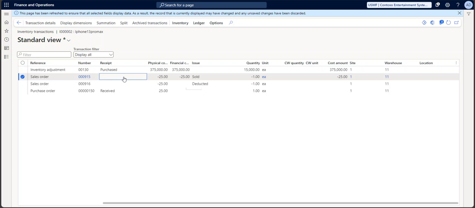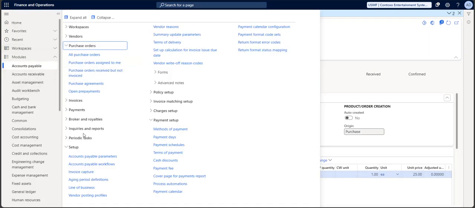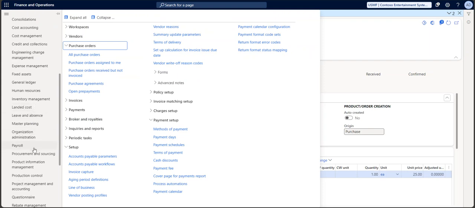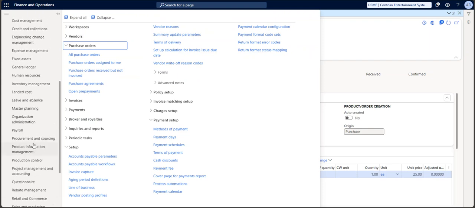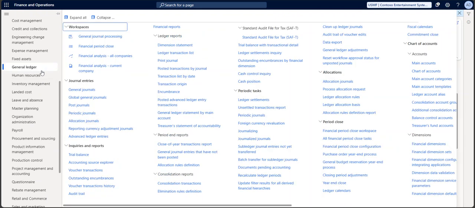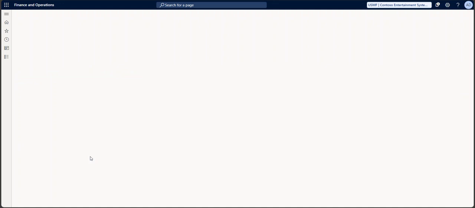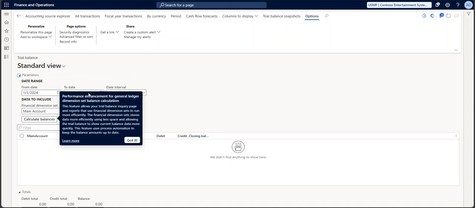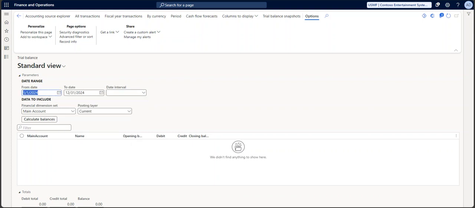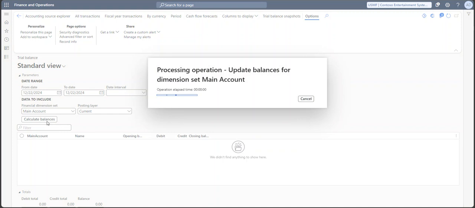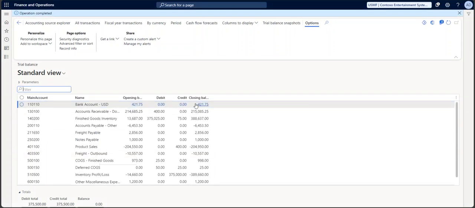Where will it get updated? It will hit your revenue account. Let me show you that. This ledger account mapping is done in financials. For example, in GL there is a trial balance. If I explain this concept now you won't understand, so I'll show it. I updated today's date and clicked on calculate balance. Whatever transactions we have done today will be displayed here, in debit and credit.